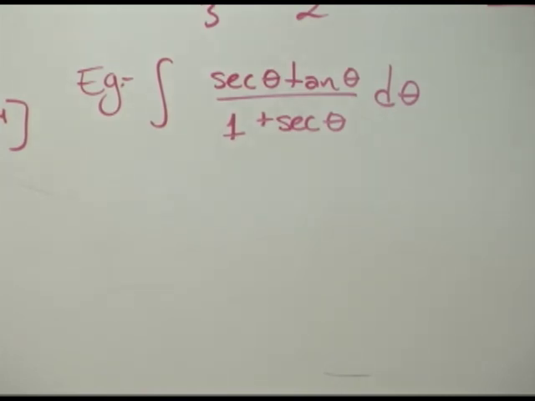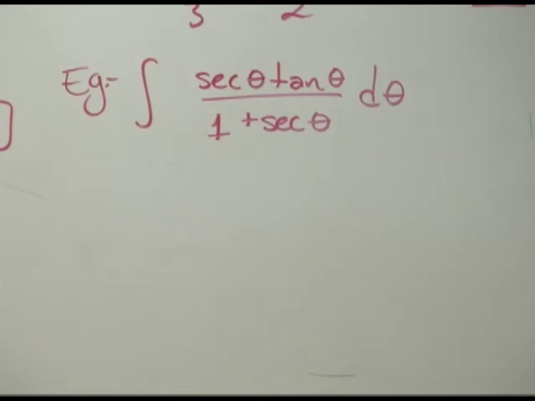Now, I don't know if you guys remember, but section 5.5 deals with what is called substitution, right? Sometimes we refer to it as U substitution, or U sub for short. And the idea is to replace one of the expressions in the integrand with a new variable and make the corresponding changes, right? And evaluate another integral and then go back to the original expressions. In this case, for example, it will be a good thing to substitute 1 plus secant theta.